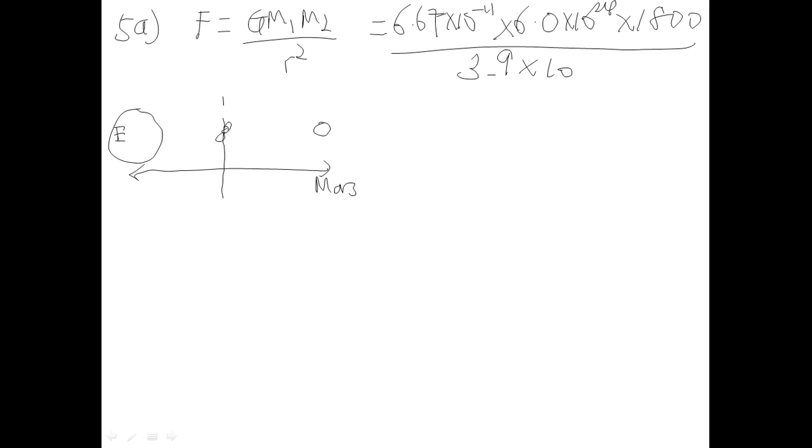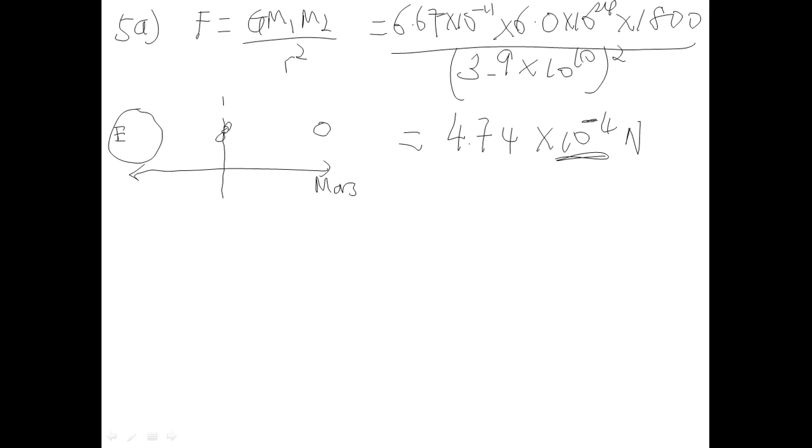Okay, don't forget to square it, and you plug everything into the calculator. You will get your answer as 4.74 times 10 power 4 Newton. Okay, sorry, it's negative 4 Newton. You can see now the force created between the Earth and the space probe is very, very small, in the order of negative 4.